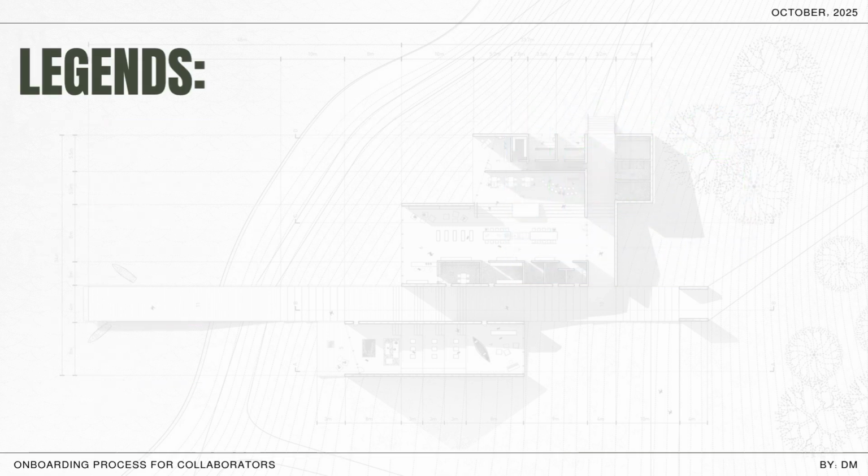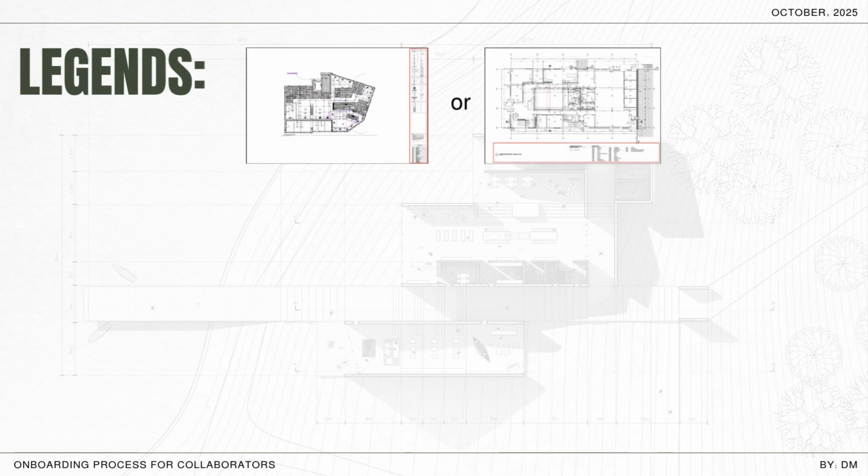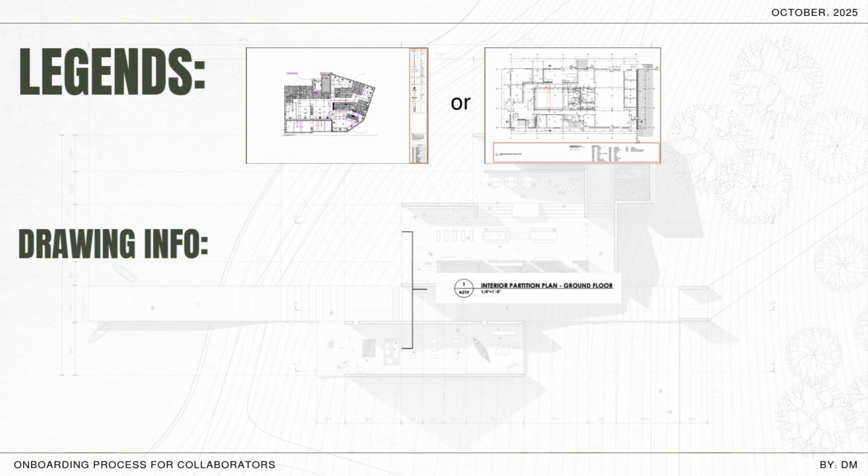Next we have legends. These should be placed according to the project layout, typically on the top left corner or below the main floor plan. Then each drawing must include: 1. The drawing number, 2. The sheet number, 3. The name of the floor plan or elevation, and 4. The drawing scale. This ensures a clear visual hierarchy throughout the set. This all comes together in one block provided in our standards template.